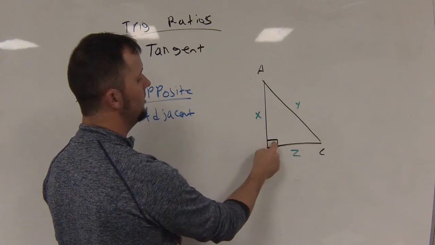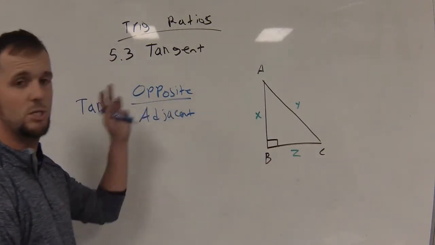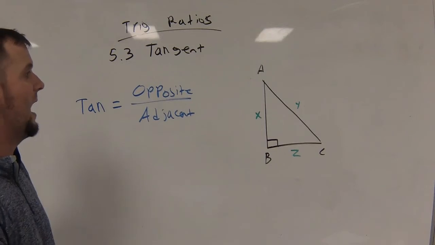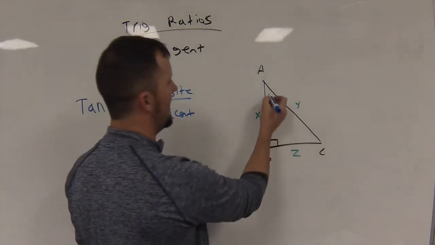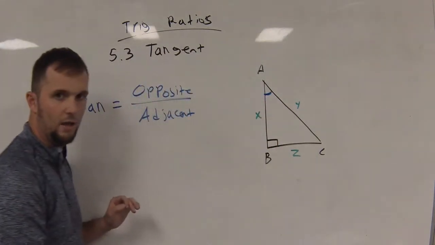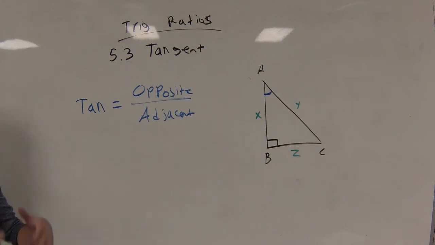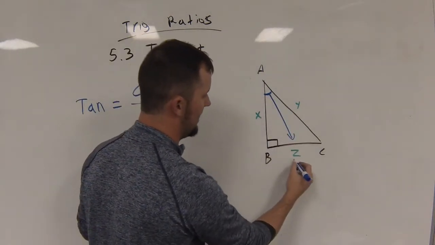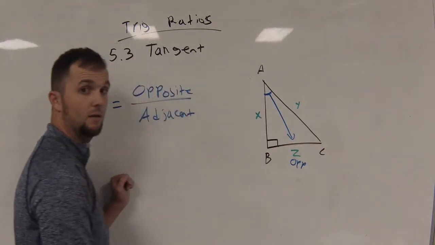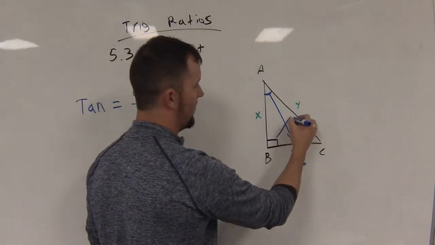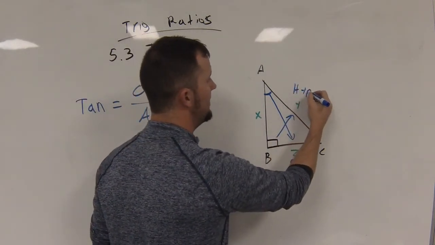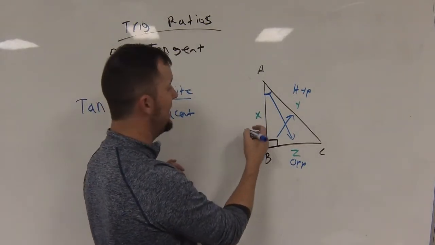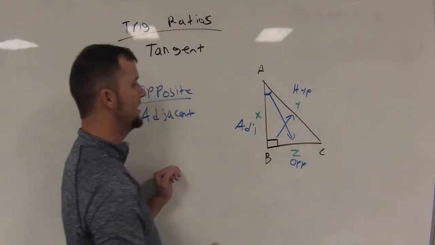So right now, let's say hypothetically I was given a right triangle. Remember again, we will never use the right angle for these ratios. We're only using this on my other two angles. So let's say I am using angle A here. I'm given angle A, so I know the measurement of angle A. Let's recognize my different sides. All the way across from A is obviously going to be my opposite side. Across from the right angle is always going to be your hypotenuse. And then the missing side that has not been named yet, of course, is going to be your adjacent side.